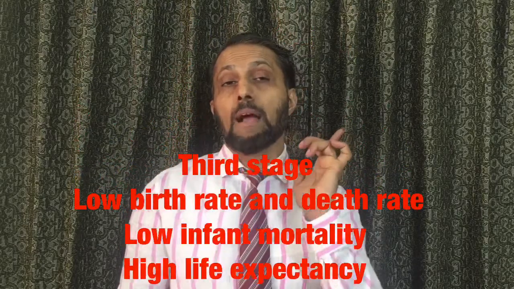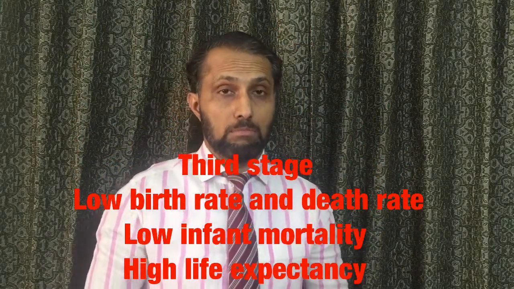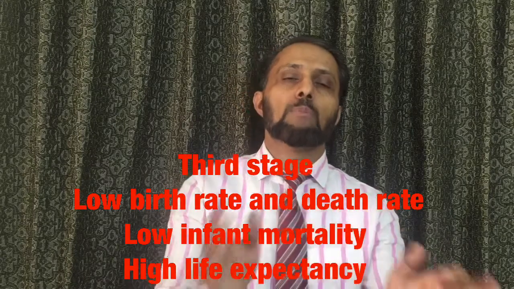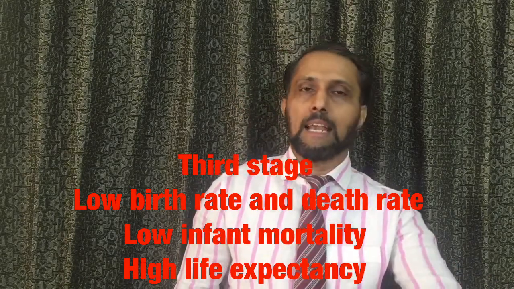That's the second stage. The third stage explains that the birth rate came down, the death rate has also already come down, and the life expectancy of the people increased. Same as the second stage, life expectancy increased and infant mortality decreased. So more or less the same, with only one specific difference: the birth rate also came down. That means the births are properly controlled by the nation. That is the third stage, and Mexico is said to be passing through the third stage. These are the three major stages.